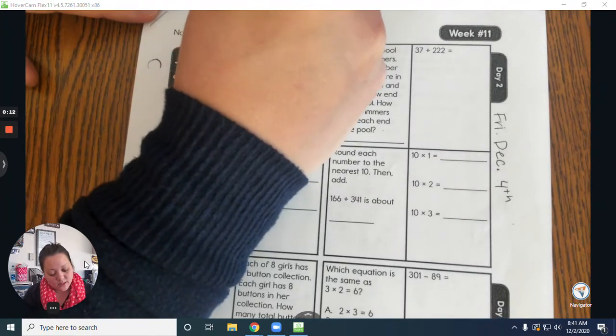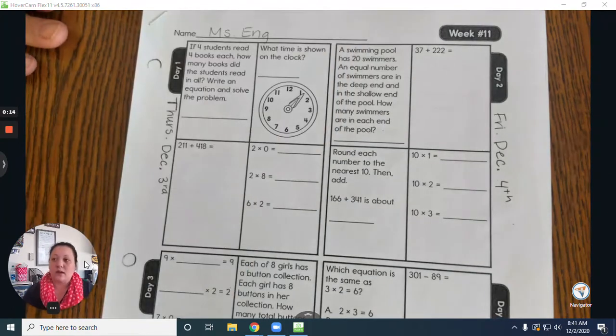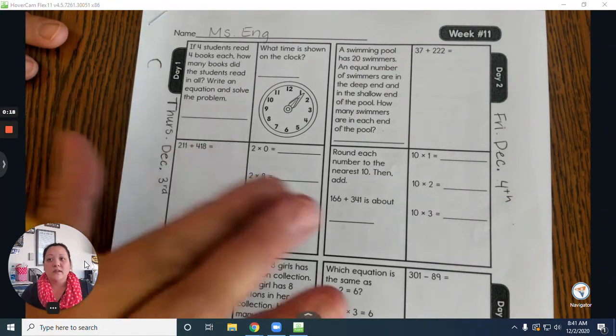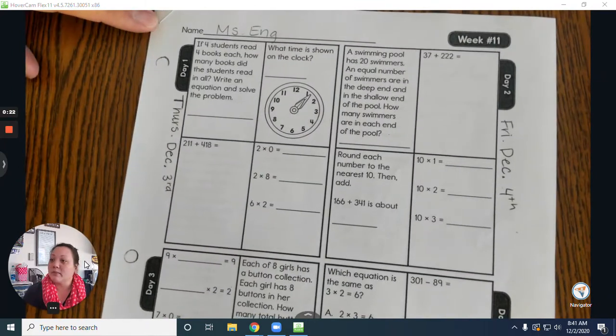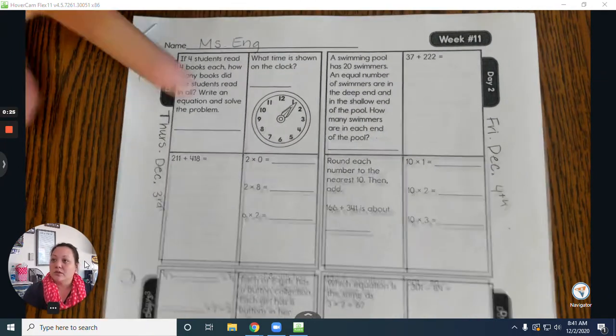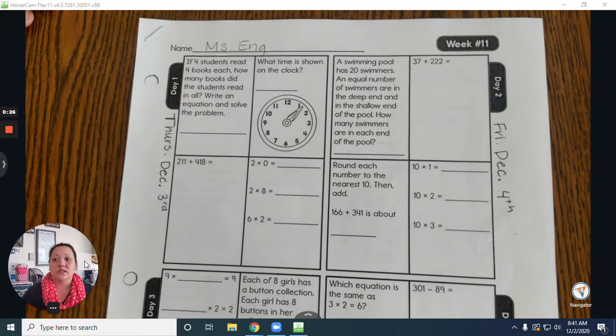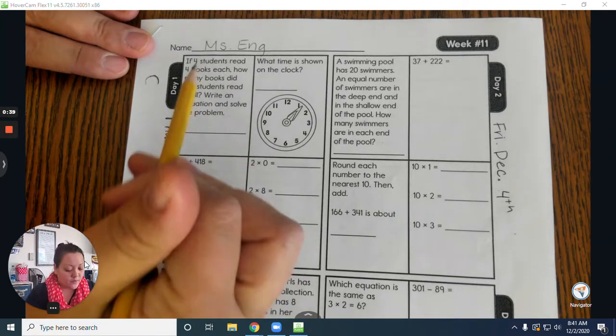You pick up your pencil and you write down your name. Okay, so I have my name on my paper. Okay, let's get started. If you did this on another page, that's totally fine. This was sent home in your packets, so you can use this as long as you use the spaces to show your work. Remember, spend 10 minutes on trying to solve it, and now checking your answers. If you miss answers, then try to correct it.